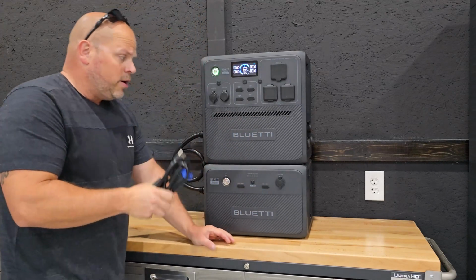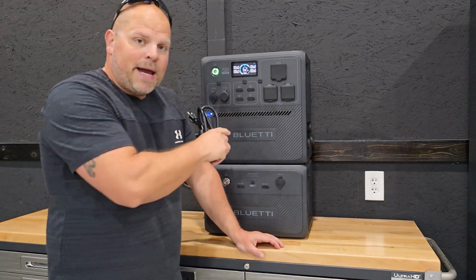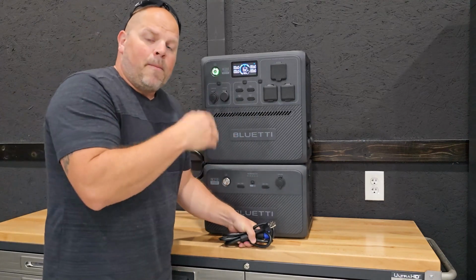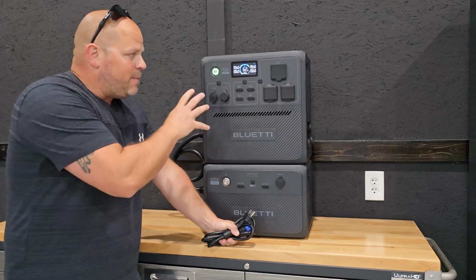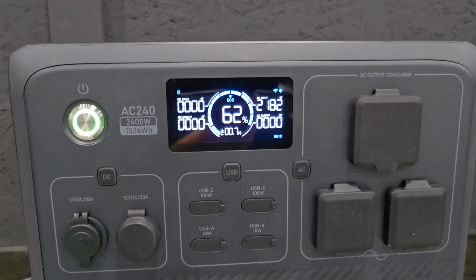So be sure to purchase that cable, reach out to Bluetti. They'll give you all the information that you need because you got to get that passcode to activate this mode. But I do want to show you that it does work immediately. I'll be turning that back down to 15 amps because I don't see any reason why I need to be charging this at 20 amps anyways. Now you can see that we're charging right around 2200 watts.